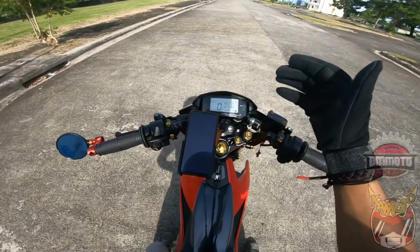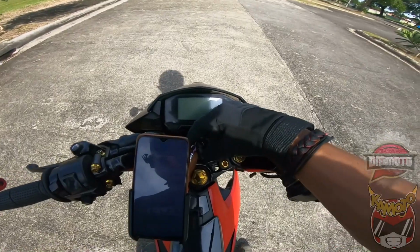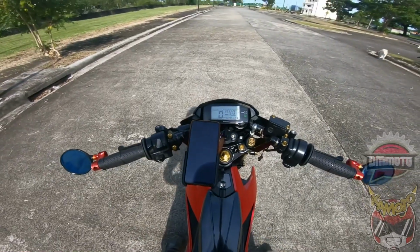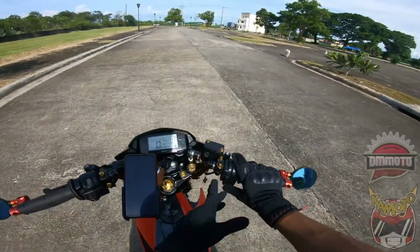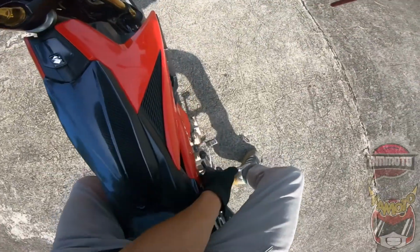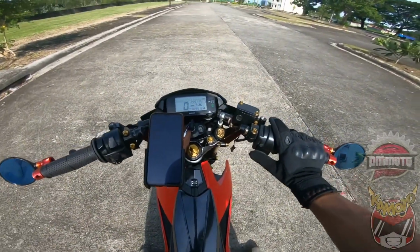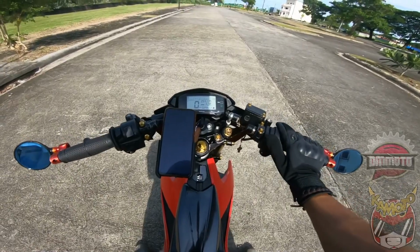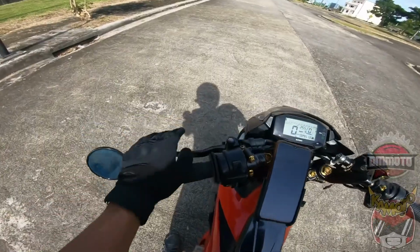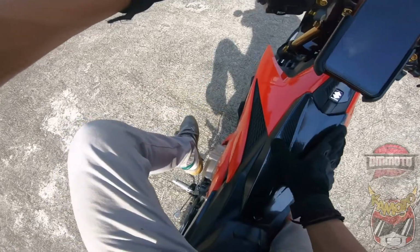Okay, and now that you know the things that you need to remember, let's go ahead and get the bike going. Alright, so the first step is to start the engine by turning the ignition on. Now, let's go ahead and start it using the push button right here. Some other bikes also have a kickstarter like this one, but I would prefer using the push button instead. Okay, so there we go, it's already running. Here's your clutch, pull the clutch and get the bike on first gear. This is your first gear.